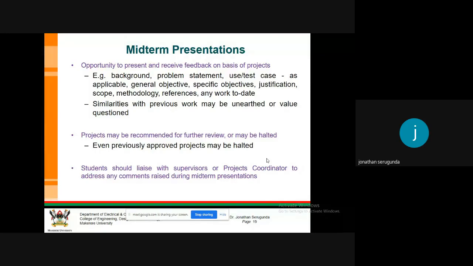So we give a chance to students at that proposal stage to get an idea of whether the scope is sufficient. Have they written their specific objectives well? Are they on the right track? So this is really important, so that you also don't do a project that was probably done by students 2-3 years ago, but probably your supervisor is not aware that that project has already been done. So that's why we hold midterm presentations.